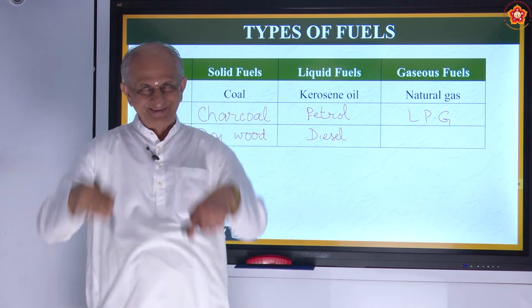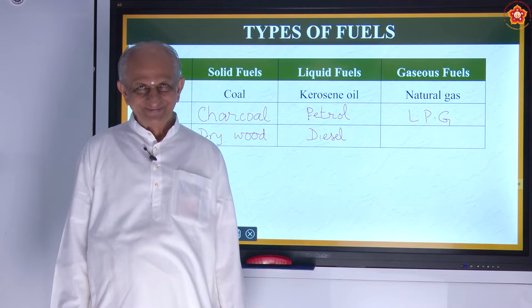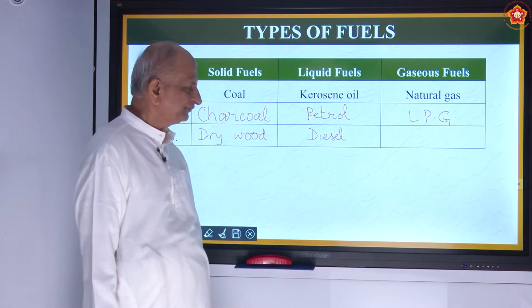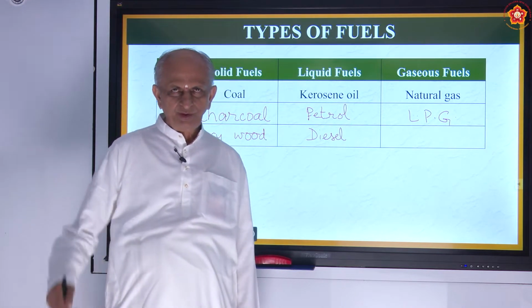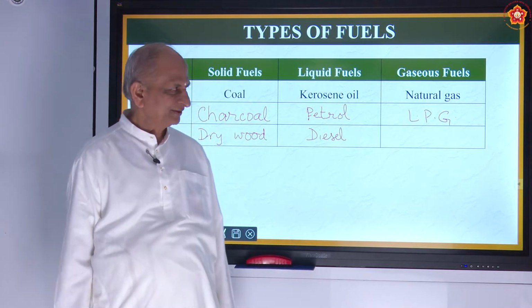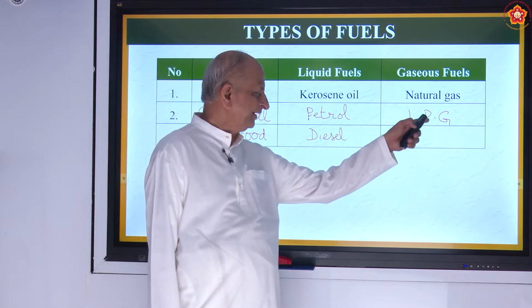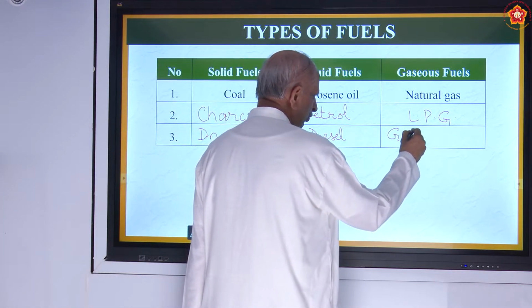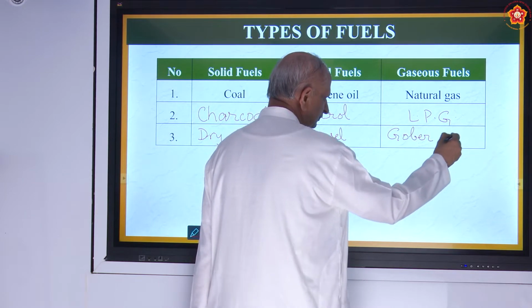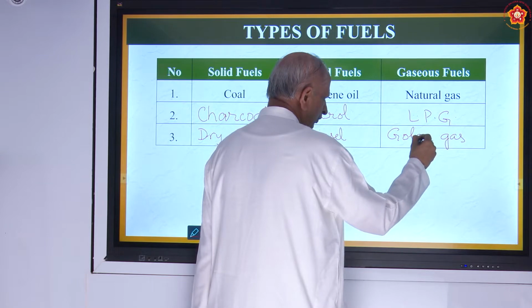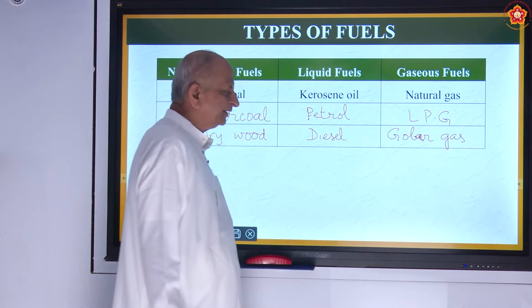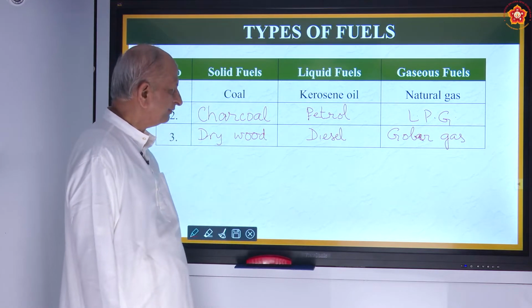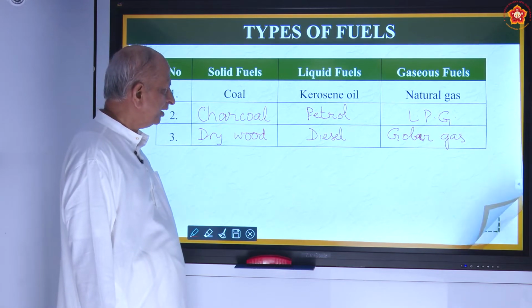Do you know what is inside it? Yes, there is a chemical called butane, C4H10. It will be there in liquid form. So when the tap is opened, it forms a gas. That is why you call it LPG gas. And one more that is used in villages, especially, is gobar gas. Like that, you go on listing out. So many others are also there. These are some of the famous ones. Different kinds of gases or fuels.